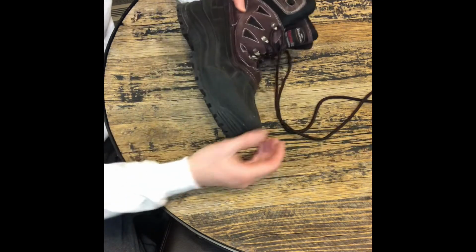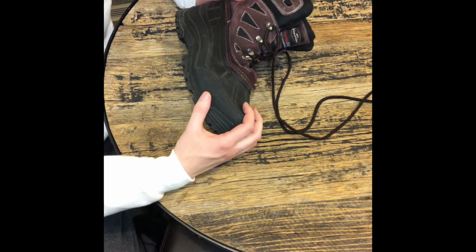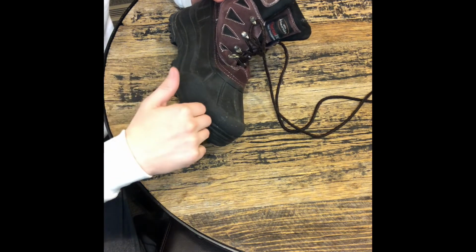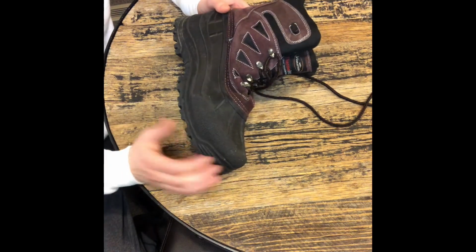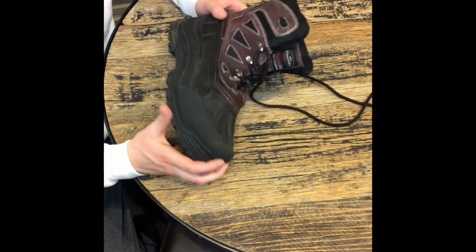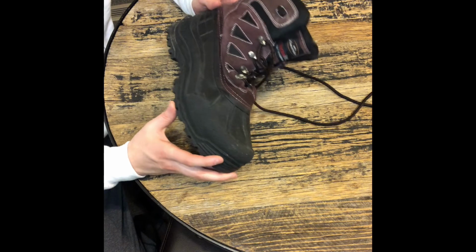I see some snow shoes on the market out there, and they look like slippers. Like you basically are gonna wear your slippers out into the snow, and there's nothing worse, trust me, than getting snow under a glove or in your boot, where you are trying to keep warm, and you've bought this piece of equipment to help keep you warm and dry, and it's easily conquered by 4 inches of snow when it just is above your ankle. So anyway, I won't beat a dead horse, but make sure if you're gonna get a snow boot, get an actual boot. Don't get a shoe that doesn't cover your ankle. Make sure to get it above your ankle.